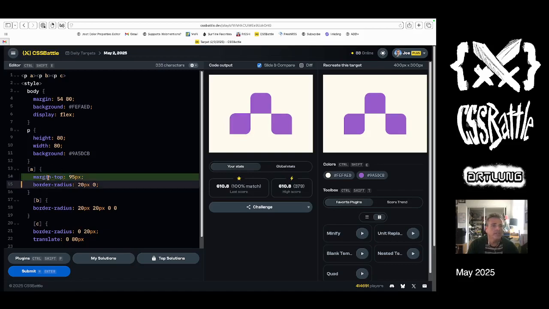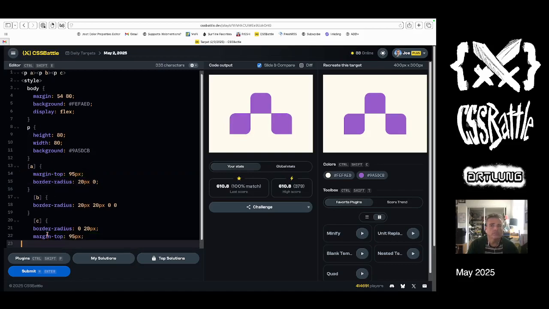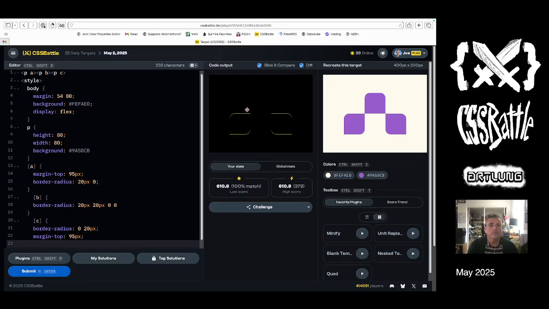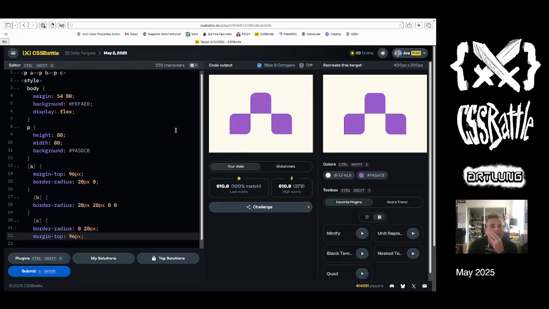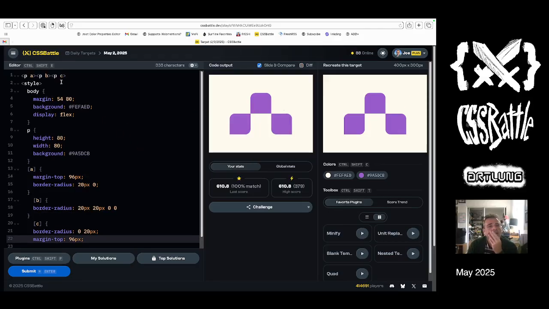Yeah, we could do that. That's also legit. 96 pixels actually. That's another way to do it. What else? What are our other choices? That's kind of it. I kind of like this solution.